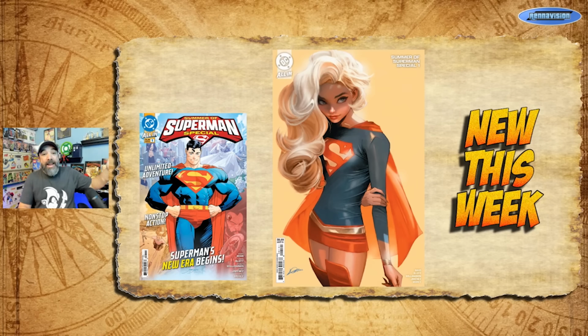So it was just about the cover, not about the guts of the book, because if it was about what was inside the book, more than just this cover would be hot. So we'll just say it's just for this Lozano Supergirl cover, which again, I kind of like. It's a Disney princess kind of vibe to it.